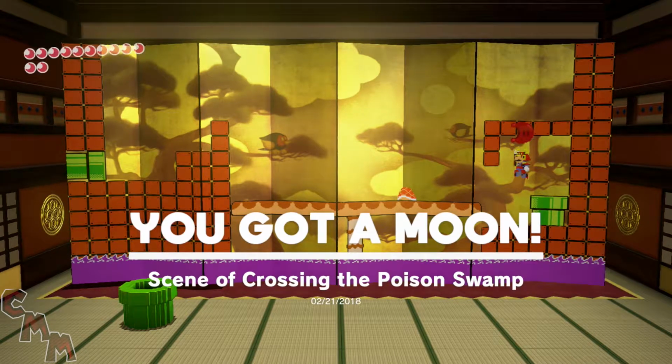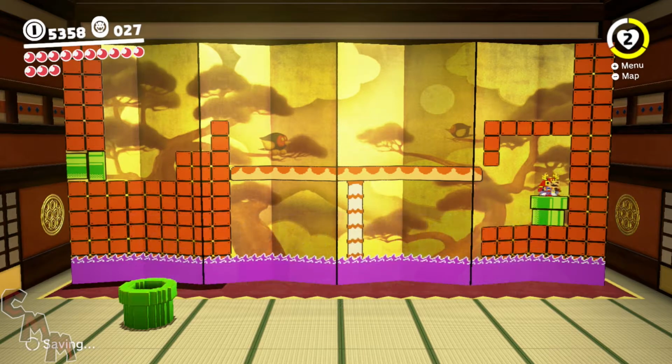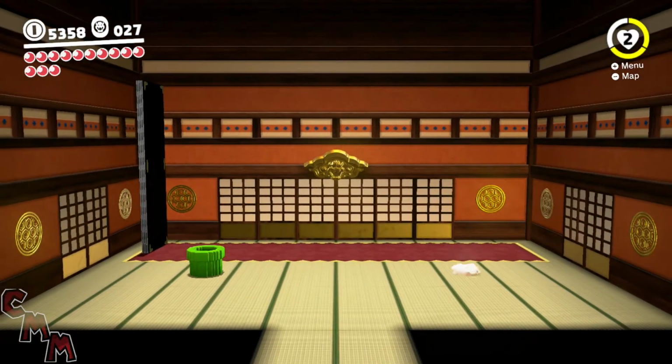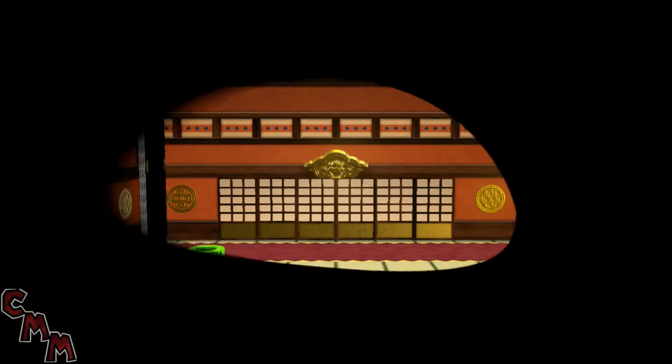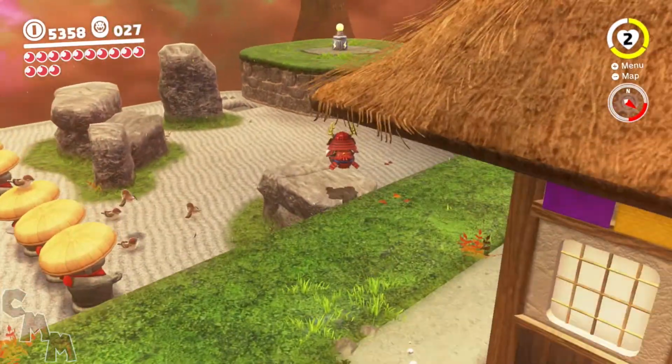And we got the scene of crossing the poison swamp. Oh god. Into the blech with you. Into the blech. It's not even worthy of the title poison, it's just blech. This is a pretty cool area. But that's it for here. That's a nice two-bit area to explore. But I believe it is time that we move on to... I believe the next island is the Broodal Battle.